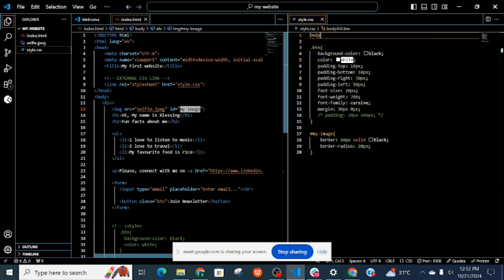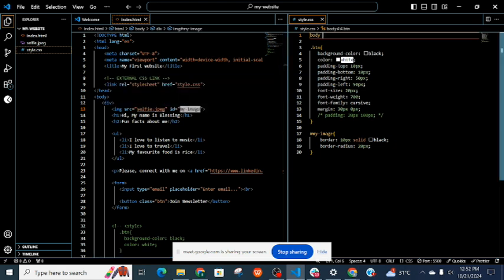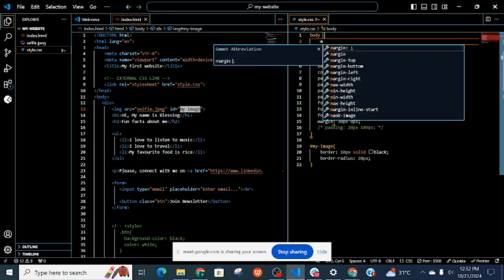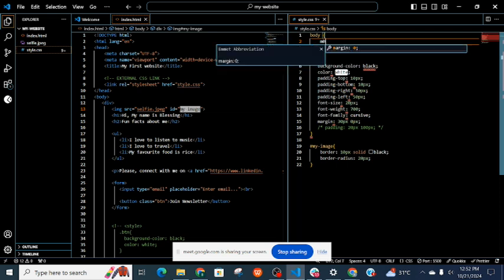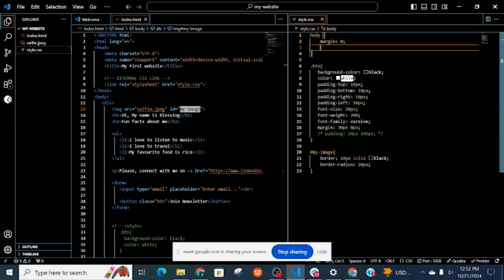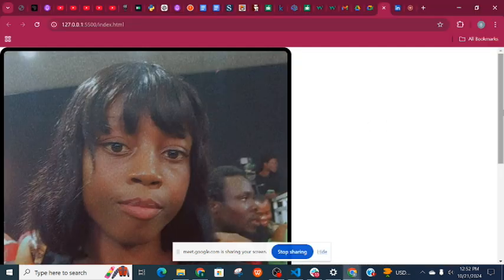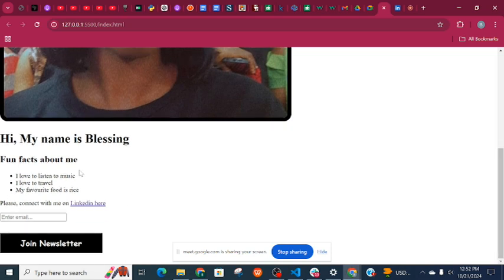By default, the body came with some extra padding and margin. So on the body, I'm going to remove the margin and padding. Margin zero, padding zero. So let's check. Can you see it has removed the margin and padding? You can see it's closer to the side.